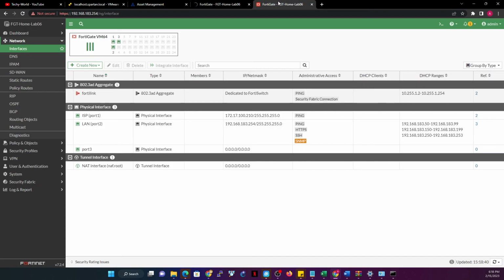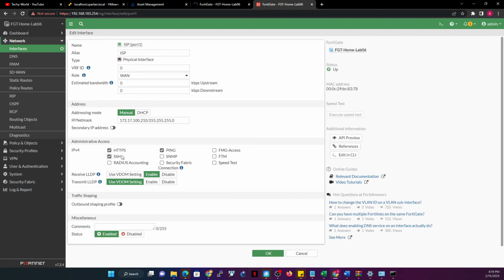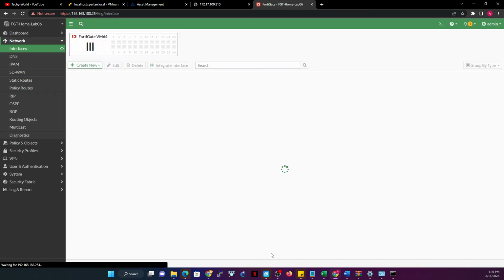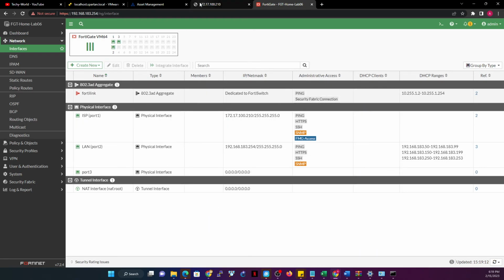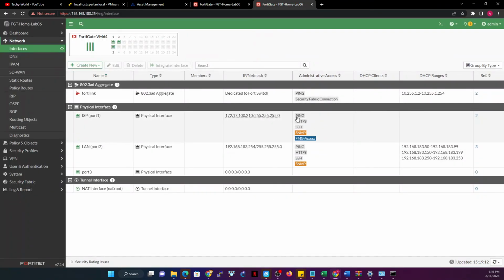I can enable that back from here by enabling all this. This is basically what I need. The HTTP is what I need, but you know me, I always like to have everything that I need in ready. So notice this is failing now, automatically. It just refreshed because now it could see that I've actually enabled those access.